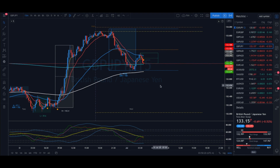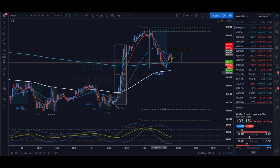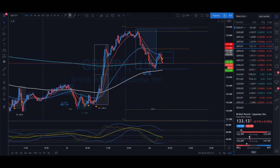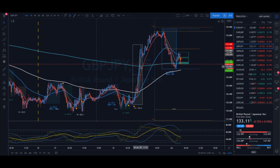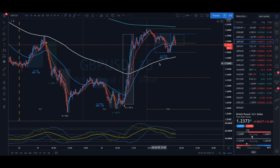And realistically, the only thing here that I would possibly be looking for, because of what happened during Asia, is for this to start basically a trending cycle going up. All right, so maybe a bounce, maybe like a type 2 here where it's bouncing off of the 200. So something like that is what I would be thinking right now as to what the possibilities are for this. But for right now, this isn't very clear of a setup, so it's not very clear yet as to what it wants to do.